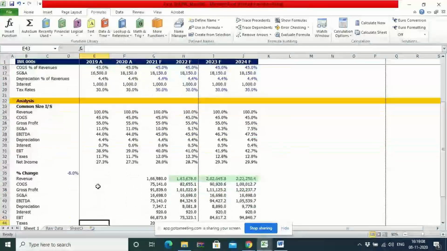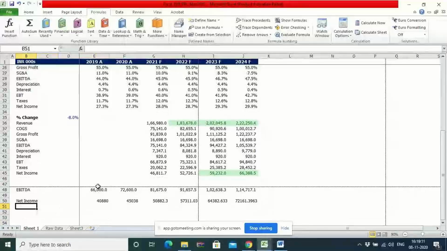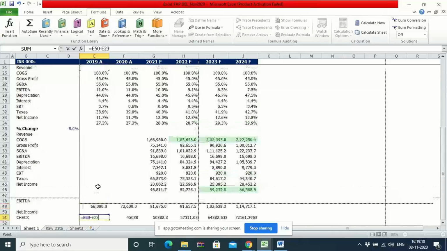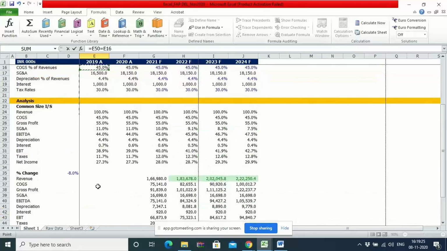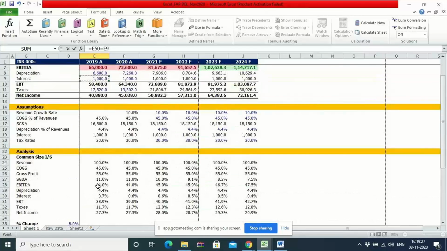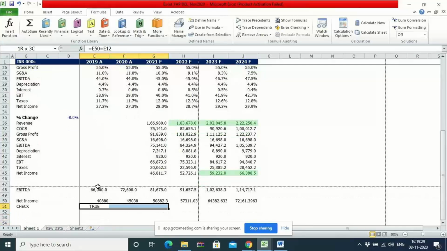All right. And you can do one more audit by way of check. You're checking this net income minus this net income, or the other way, two ways to check it. This should be equal to the actual net income. True. Boom, boom, boom. True. Okay, everything's true. Which means even your audit is correct.